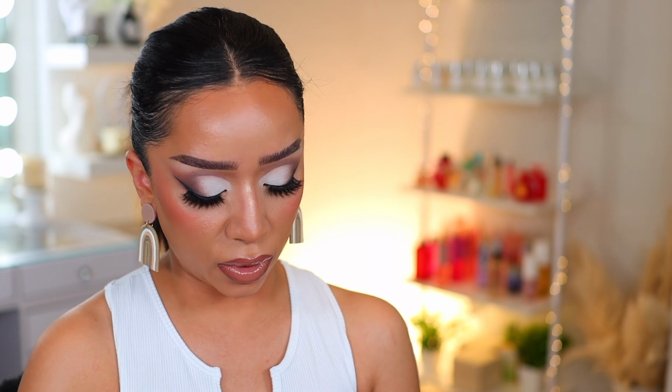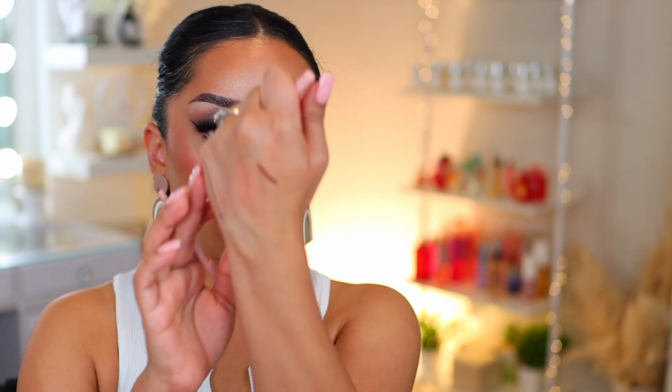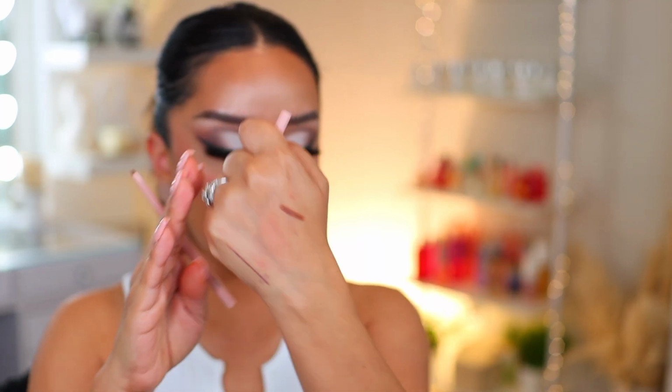I forgot that I also ordered a lip liner. This is in the shade Mojave. I'm pretty sure you pronounce it Mojave. It's supposed to be like a rich dark brown lip liner. And of course I got a brown. You guys know me and my browns. Oh my goodness, this is so pretty. Kind of reminds me of MAC Cork, I believe. Cork by MAC, which is a really popular color. And these are super duper creamy. So wow, I am very impressed with everything.